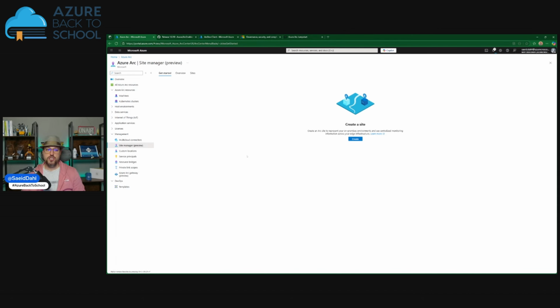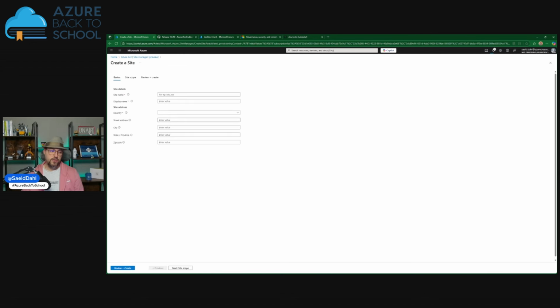For site manager, imagine that you have an enterprise environment with a lot of VMs and resources that are already onboarded. Basically, you can create a site manager, add some information for them, and then move those sites or onboarded resources into different site managers, so you can get a better view and do bulk updates or bulk changes in each of your sites.